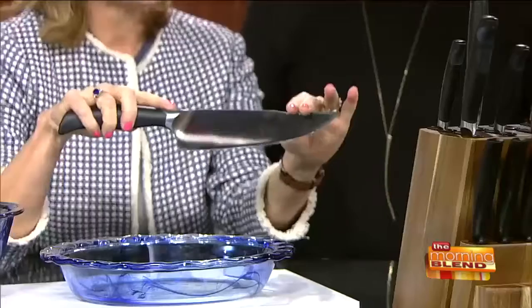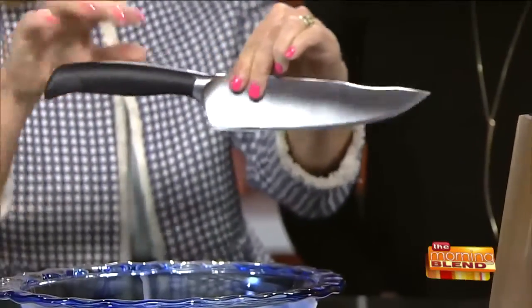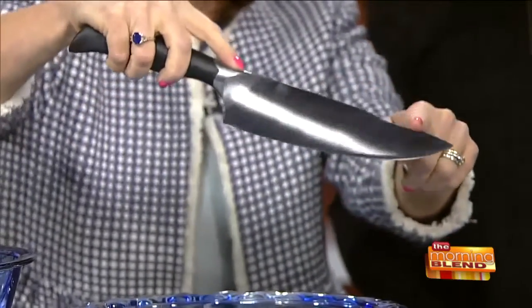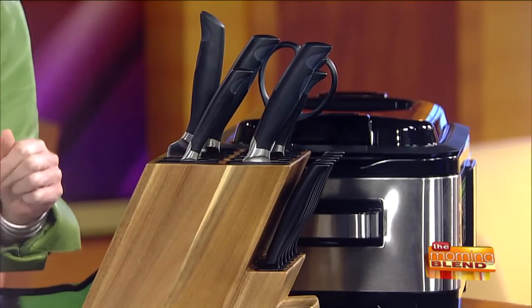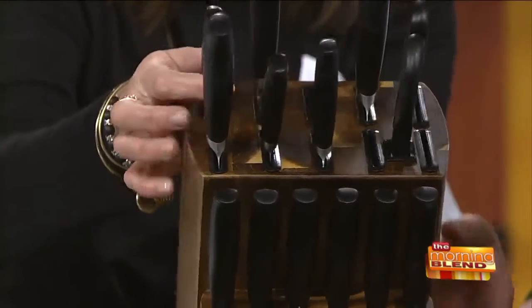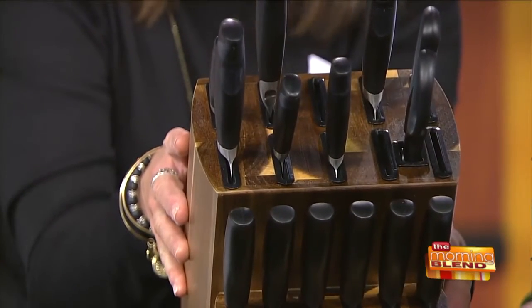What about these knives? This is the Xylas Control 16-piece knife block. It's got three things I love about it. First, it's got a contoured handle, so you've got comfort for little hands and big hands. Then it's got this control aspect — unique indents along the blade for more precision and more control. And then it's got a cleanliness aspect, because knife blocks get really gooky. The sheaths in the knife block can come out and go into the dishwasher. The plastic in the block and in the handle are both treated with an antibacterial, very organic substance to keep your handles clean all the time. And dishwasher safe — we love a dishwasher-safe knife.